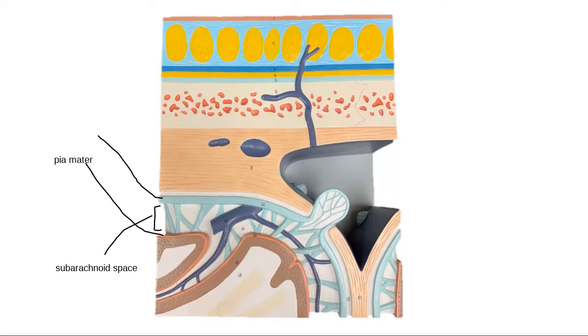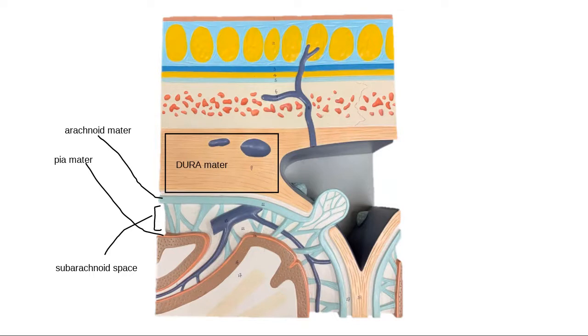So those spiderweb looking things that are hanging down from the arachnoid mater. Our seafoam green layer that puts down these little legs that we see here, this is the arachnoid mater. Underneath the arachnoid mater is this space here called the subarachnoid space. On top of the arachnoid mater, we can see the really thick connective tissue layer. What's this really thick connective tissue layer here? Yeah, so the really thick layer that I put in a box, that's the dura mater.